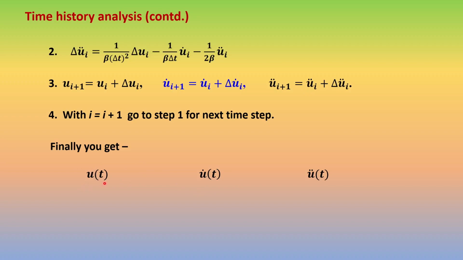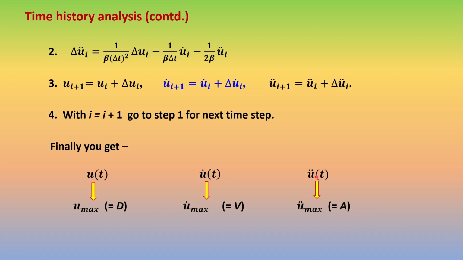One is the displacement history u(t), the velocity history is u dot (t), and the acceleration history is u double dot (t). If we consider the maximum value, the displacement history has many values based on the time values. Out of that, we can find the peak absolute value, and that peak absolute value we can call u max or capital D. Similarly, velocity will have u dot max or v, the pseudo velocity, and the acceleration u double dot max or a, the pseudo acceleration.